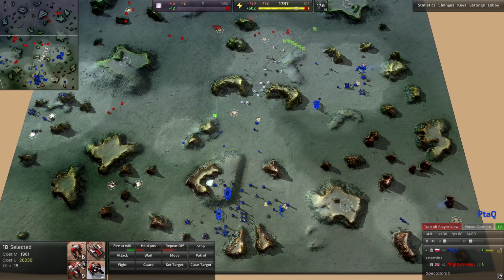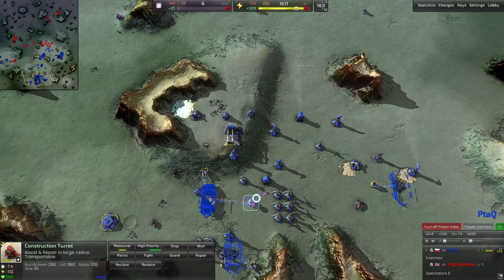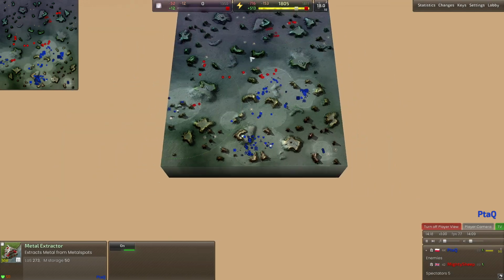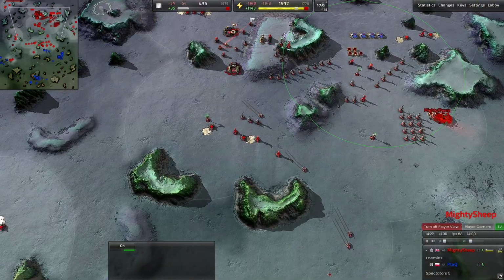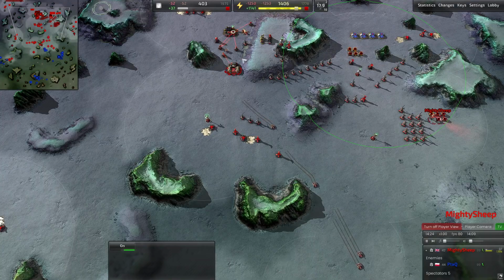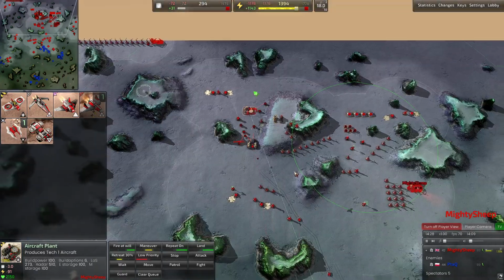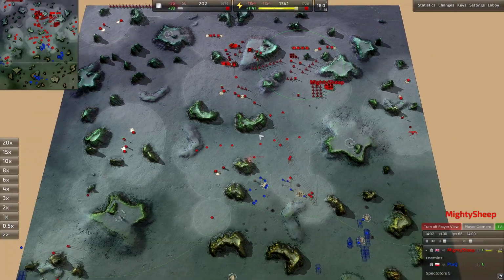PtaQ trying to recover, trying to rebuild his main base. He's got a lot of build power here still, so he should be able to add on turrets relatively quickly. Meanwhile, his opponent sitting on 2 factories. He's got the vehicle plant out and the aircraft plant. So looks like he salvaged his bot lab. He's going to be going into bombers and shurikens of his own.